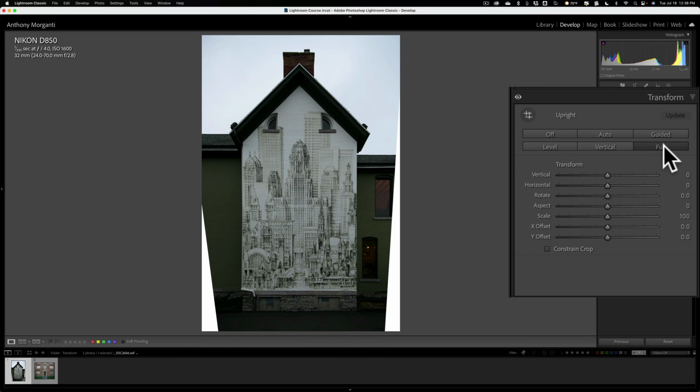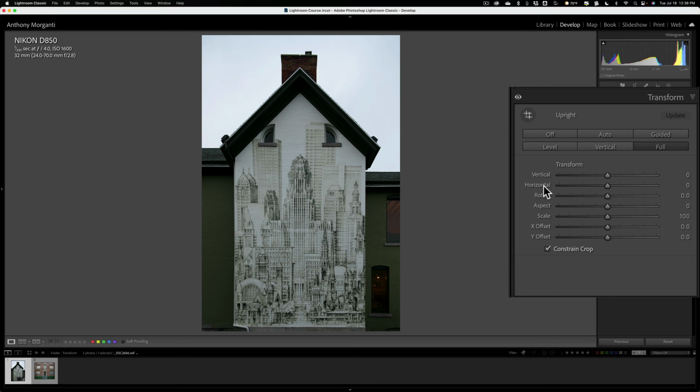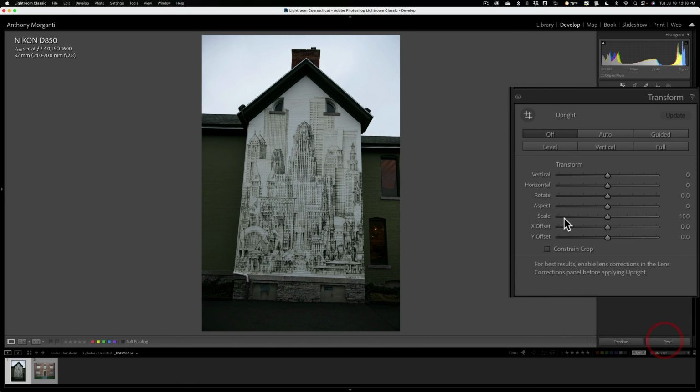When you click on that, it will make it perfectly square, perfectly upright, as though you used a tilt shift lens when you took the image. But you'll notice there's a lot of pixels that were missing on the sides. So what you'll have to do is click on Constrain Crop. Now, it is perfectly square, it's perfectly straight, but the entire bottom of the image is gone, and it really is probably unusable. So what you could do then is you could try to do it manually.